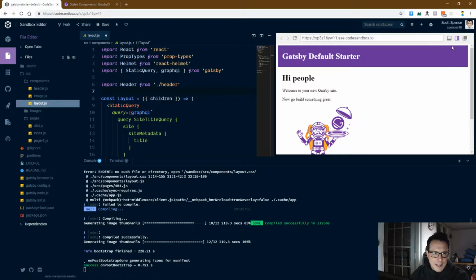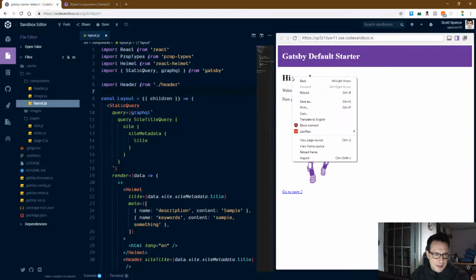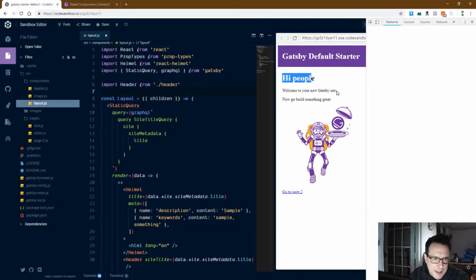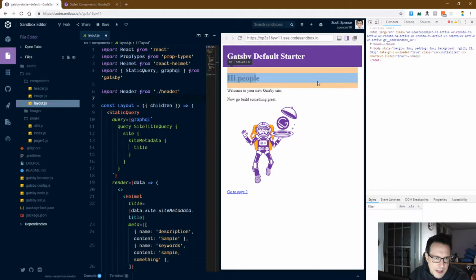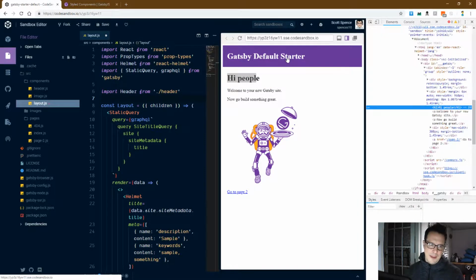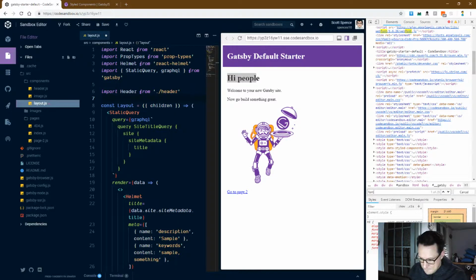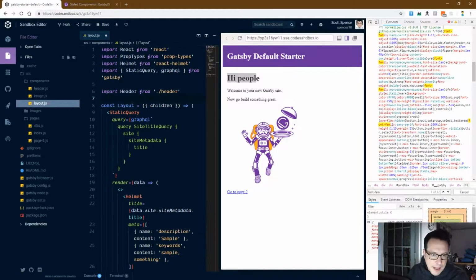Right. We see we've got this border around here now, and obviously there's no styles on the font here. If we go inspect this, it's going to be Times New Roman or something to that effect. So that to me just says we've just nuked that massive reset, which Kyle has kindly provided us. So thank you, Kyle. This H1 is font weight, I don't know, font family, sans-serif. So we're just with the fallback font at the moment.